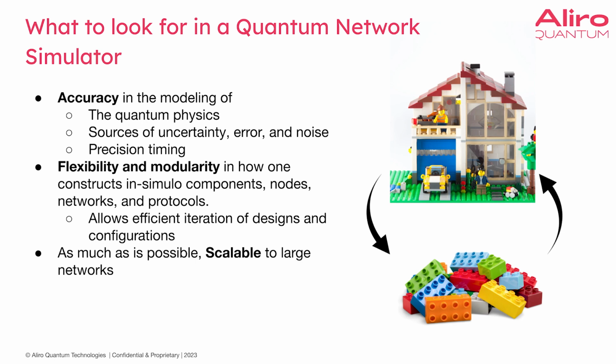Another consideration is, of course, as much as possible, we would like our simulator to be scalable to large networks, to large quantum systems. And of course, there are fundamental limits to how large of a quantum system we can represent efficiently on a laptop, right? But there are ways that you can take shortcuts or be smart about how you interact systems or how you represent quantum states. And so, as much as possible, making sure that your simulator is scalable from very small photonic level physics to large scale networks.